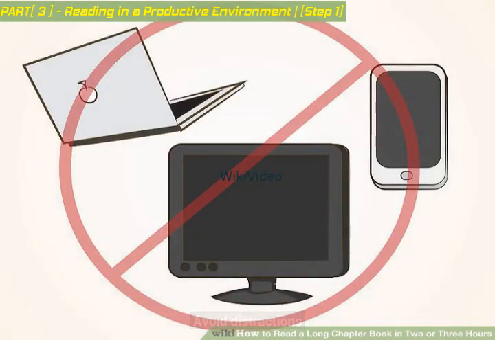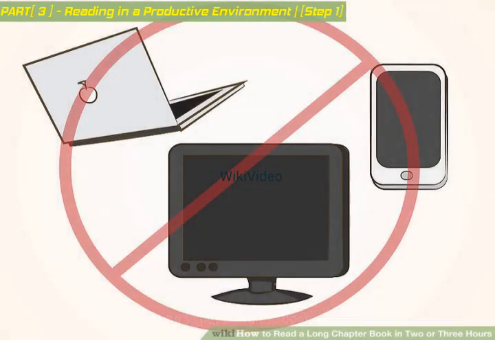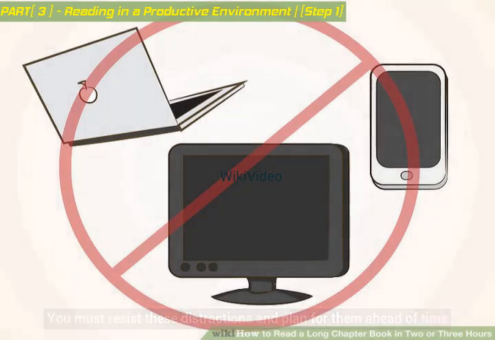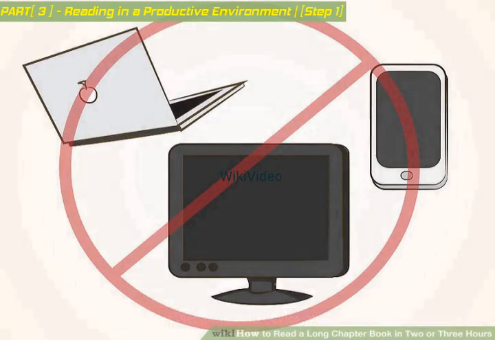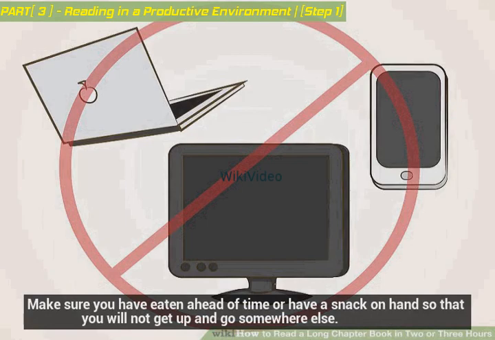Avoid distractions. It will be very tempting to put down the book and do something else. You must resist these distractions and plan for them ahead of time. Turn off your phone. Stay away from a computer, handheld device, video games, or television. Even food can be a distraction. Make sure you have eaten ahead of time or have a snack on hand so that you will not get up and go somewhere else.